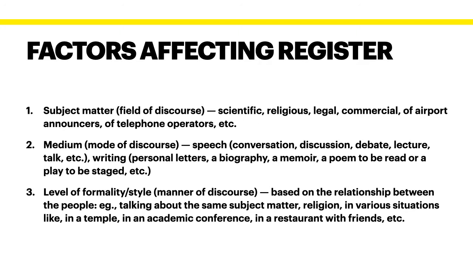Similarly, with writing, suppose you're writing a personal letter to a friend, then you will have a particular register. If you're writing a biography, that will have its own register. If you are writing a poem to be read, then that will have its own register. If you're writing a play that is supposed to be staged and watched rather than read, then it will also have its own register. So, your medium, speech or writing, and the mode of discourse, what specific type of speech or what specific type of writing it is, these also affect the register that you choose to use.